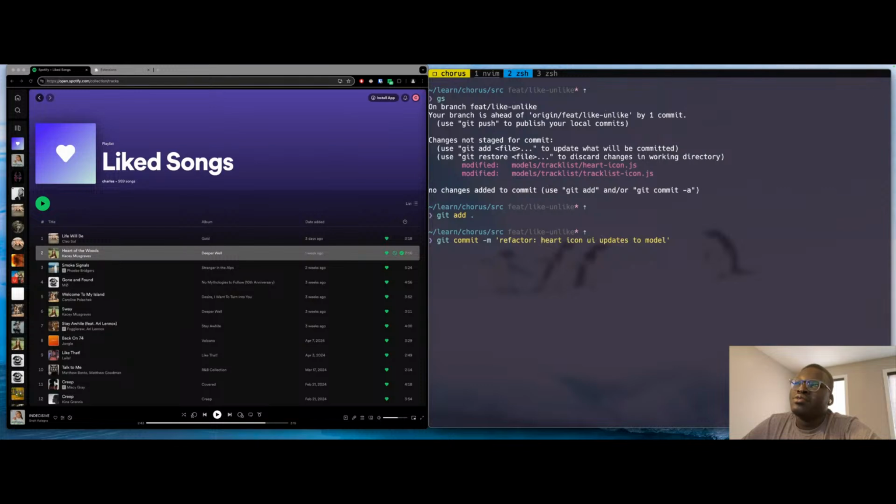Move. What's it called? What are the words I'm looking for? Move. Heart icon UIs. Combine. Encapsulate.